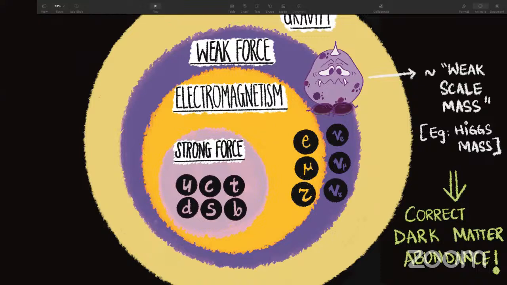So we add these two things, and you do the story with the annihilations and the freeze out, like the fixing of the dark matter abundance, and we actually get the correct dark matter abundance that we measure in our experiments. So by introducing very few new parameters and no new scales in our theory, in some sense, we get out the right dark matter abundance, which is why it's called the WIMP miracle, and which is why people are looking for ways. And David's going to talk about some of the ways we do that.